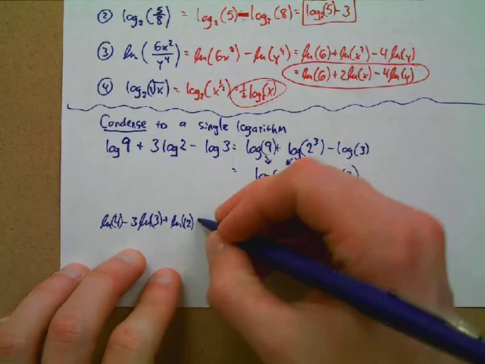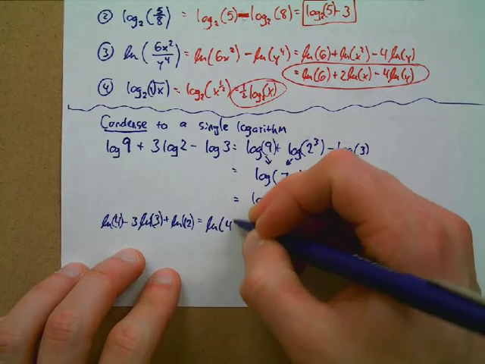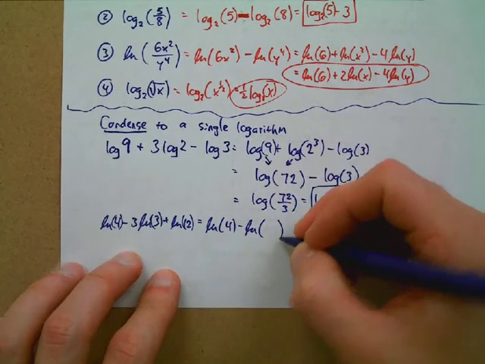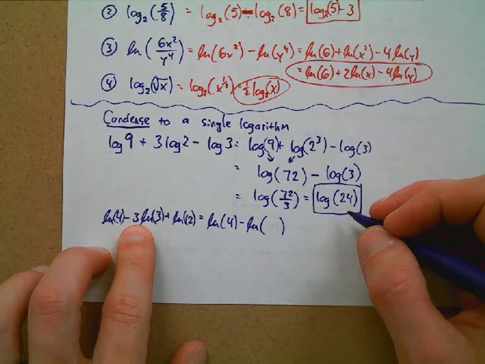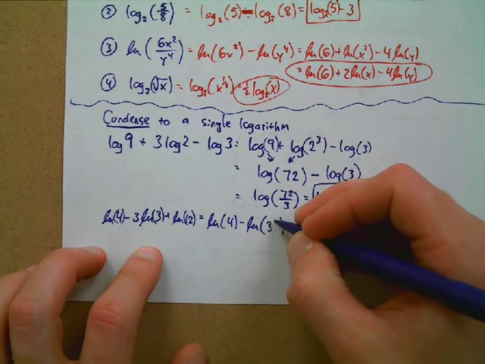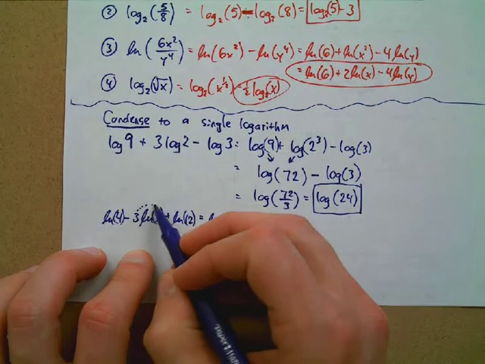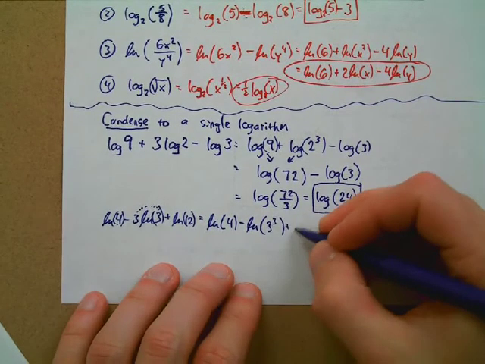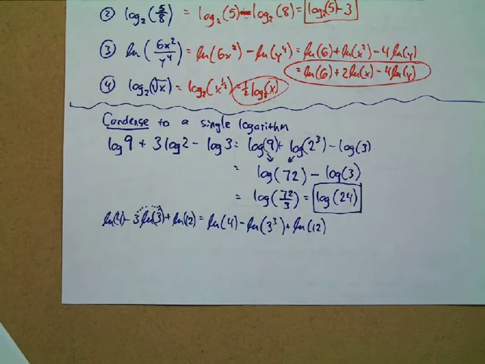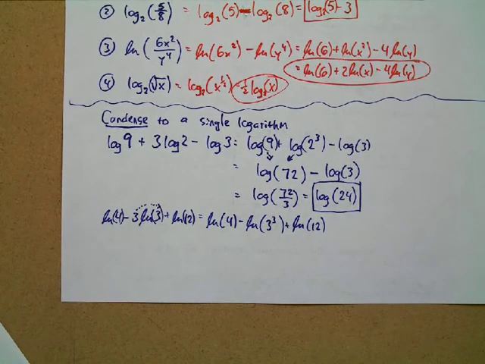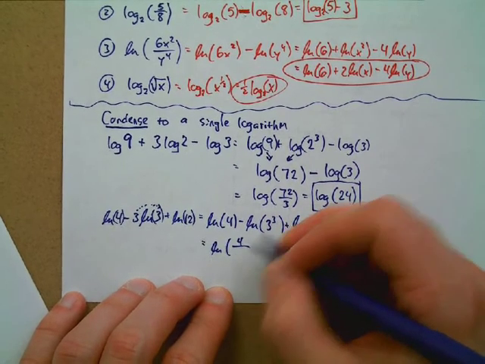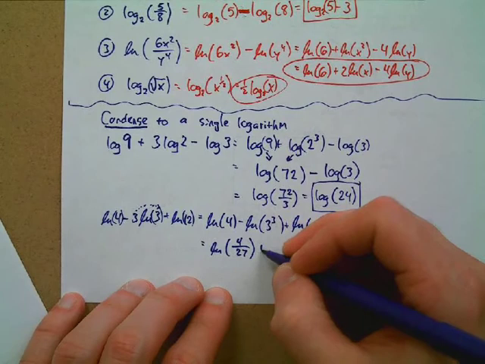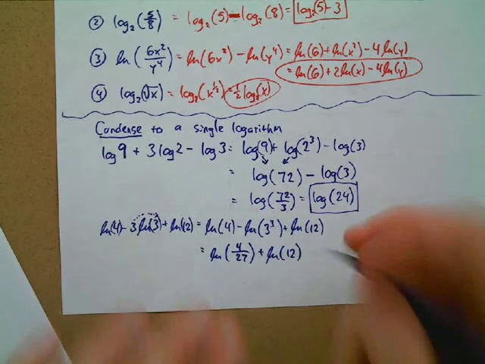All right, so I'm going to make it natural log of 4 minus natural log of what here now? What happens to this 3 in front? It becomes the exponent. So it'll be 3 to the third. Yeah, it'd be 27. We'll get to that. Now I see subtraction. What does subtraction mean to do? We're going to change it to division. So it'll be natural log of 4 divided by 3 to the third, which is 27. And we still have the plus the natural log of 12 there too.